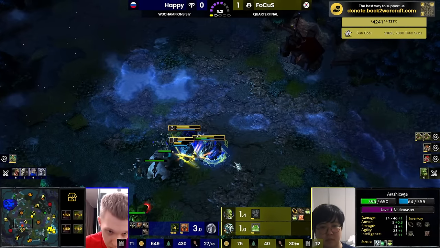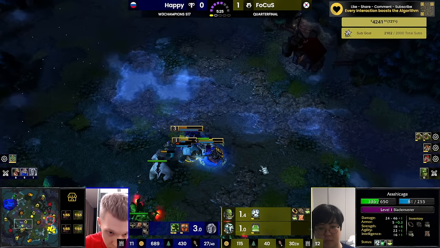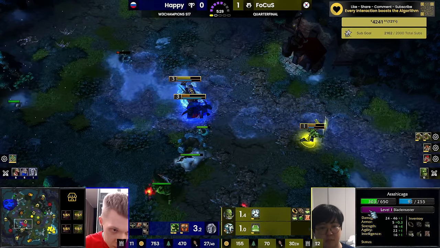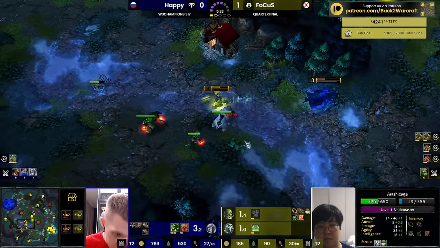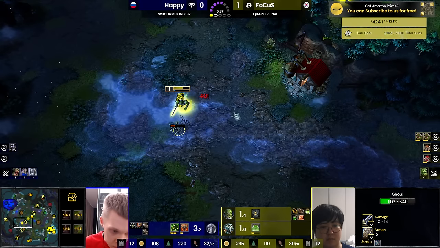Does he dare to go in for the last hit? For sure, 1.4. Happy, will he reveal? Oh, too early! But he got the item! Got the item. It's a big one. It's a really big deal. Big heal potion right there. And Ensnare. Again. Today is the day of Ensnare.